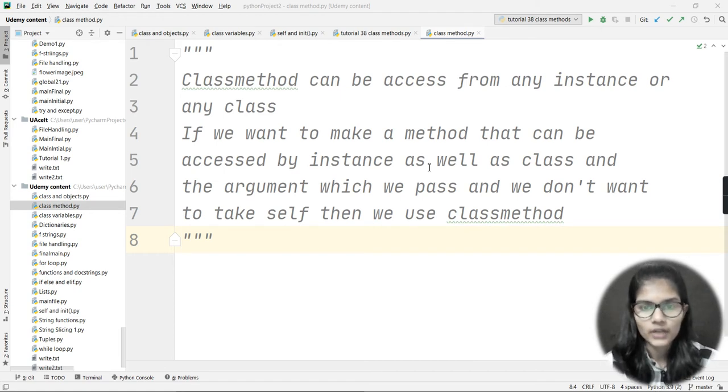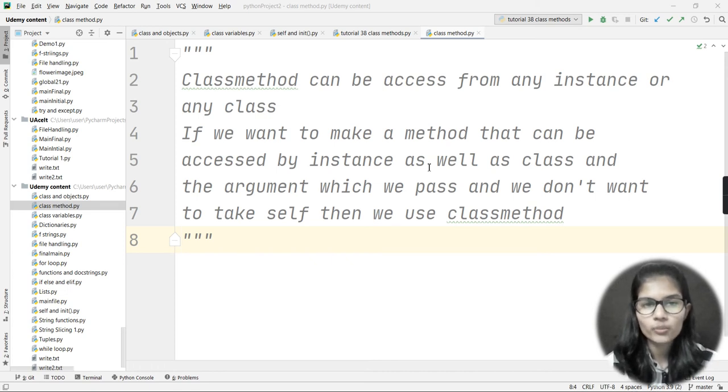Okay, so for now, just understand what a class method is. Class methods are the ones which can be accessed from any instance or any class. Instance here actually means the object. So class methods can be accessed from any object or any class.